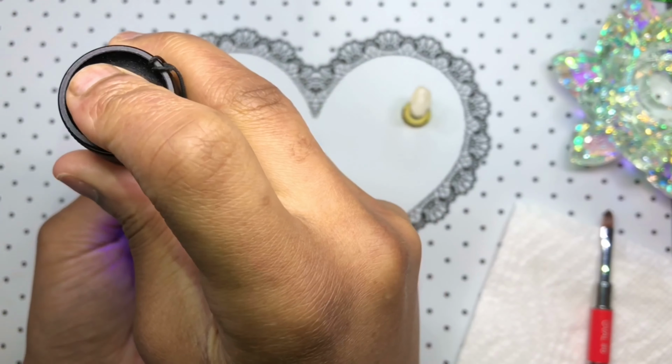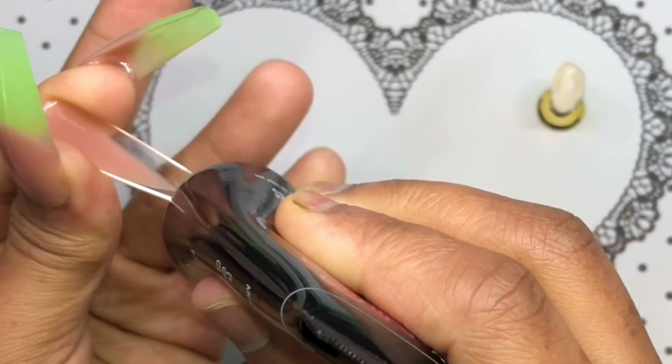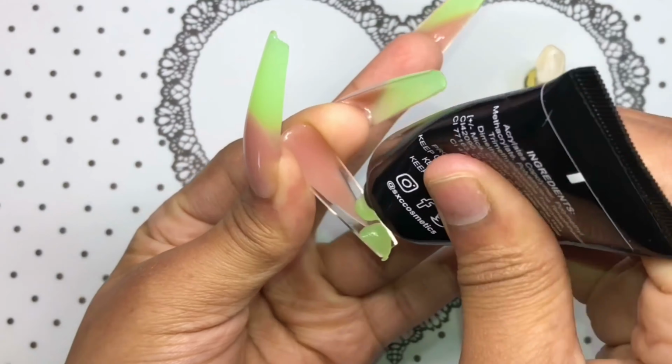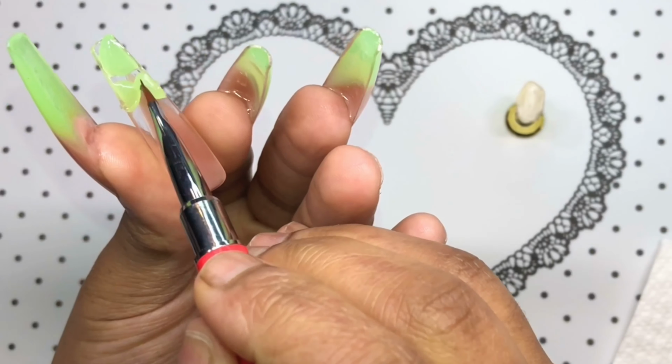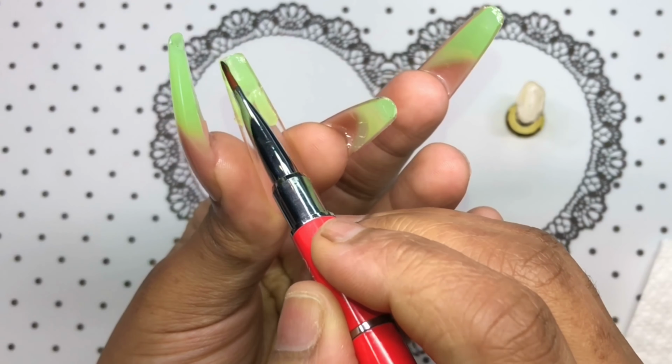But do not forget, you have to flash cure in between so the colors can stay separated, in very nice demarcation, so you can have a very nice finish. So yeah, I'm gonna let you finish watching.